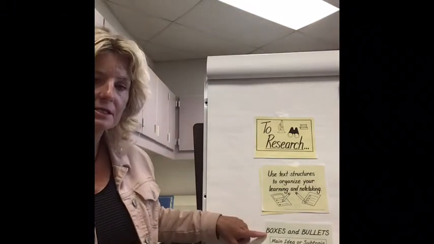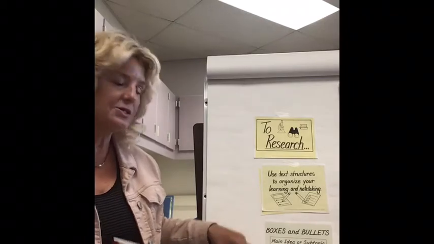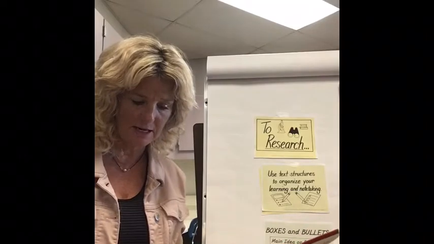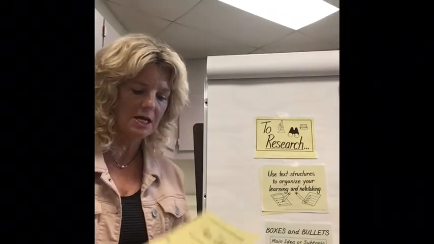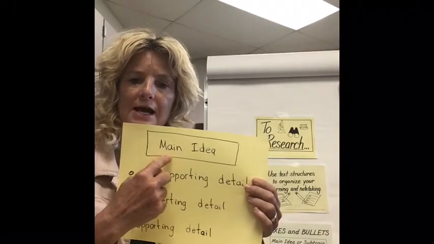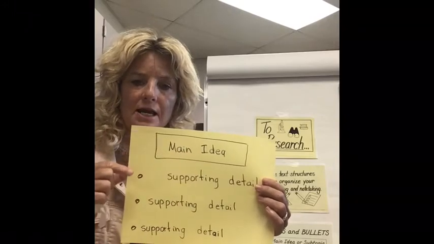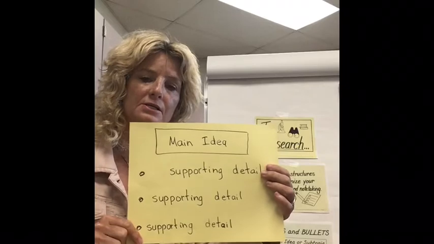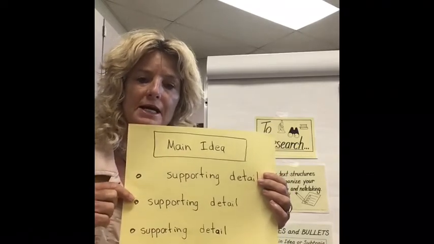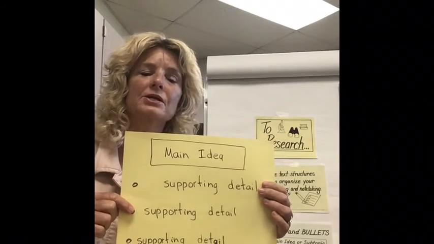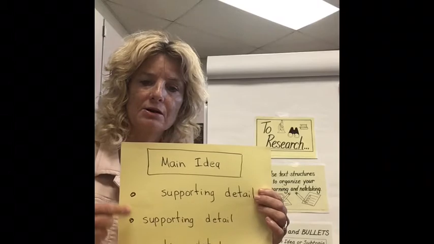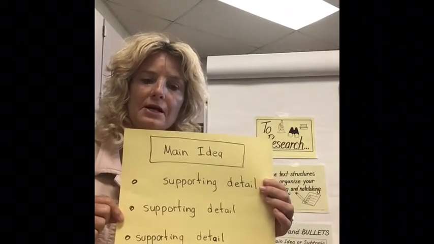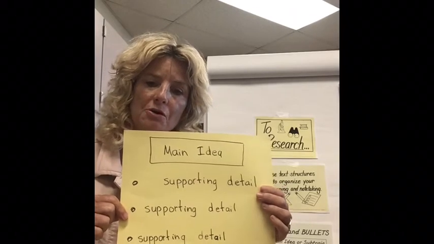Today's structure that we are going to focus on is called boxes and bullets. What you want to do is find the main idea and the supporting detail. In your reading notebook, when you take notes, you can make a square — that's where you put your main idea. So this is the box, and then your bullets are the supporting details. Your details have to go with your main idea. So today I want you to listen as I read and I'm going to try to determine the main idea in a text and what are those supporting details. This is the structure I want you to use as you continue your note-taking skills.